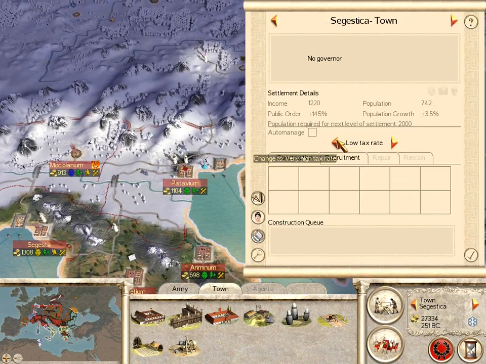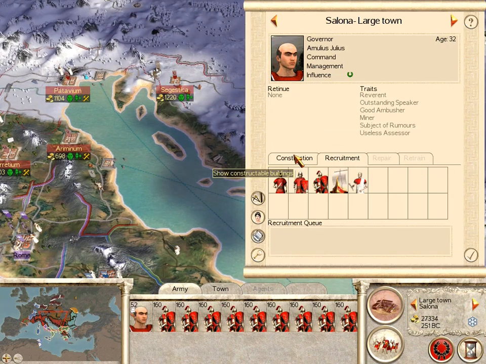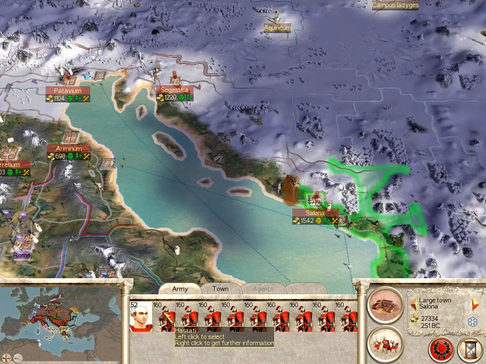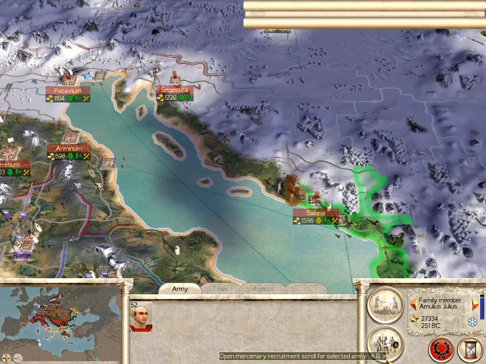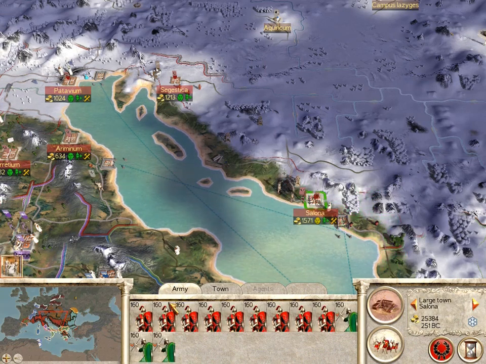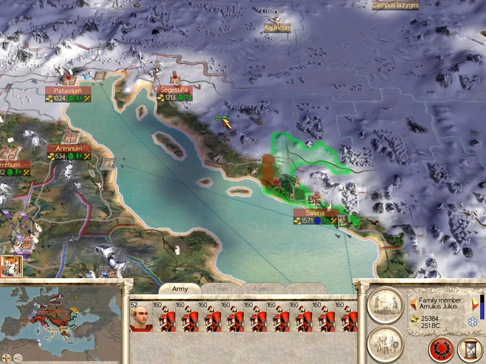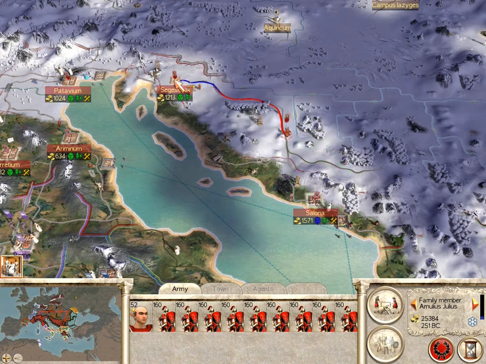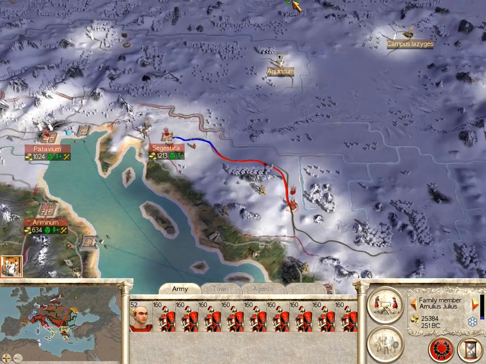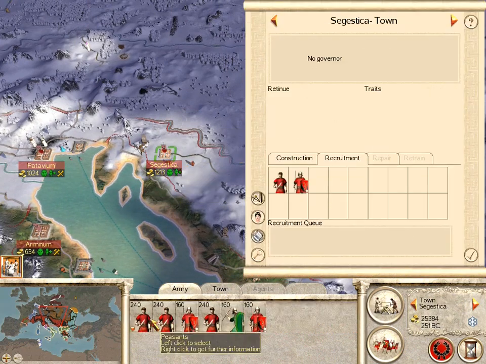Alright. I will keep that. And then here. Forward! Move depleted, sir. I'm gonna build a watchtower right here. Get him in there. So that way this can defend it. And then I can disband all that.